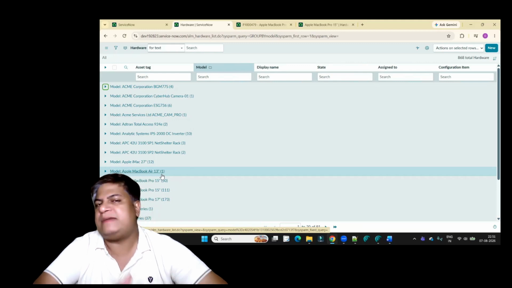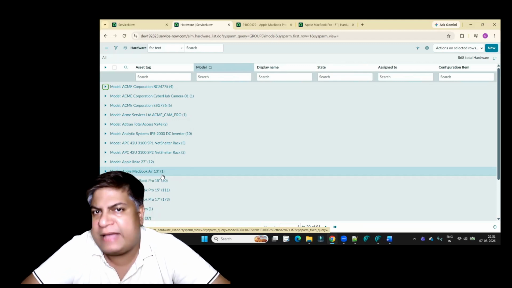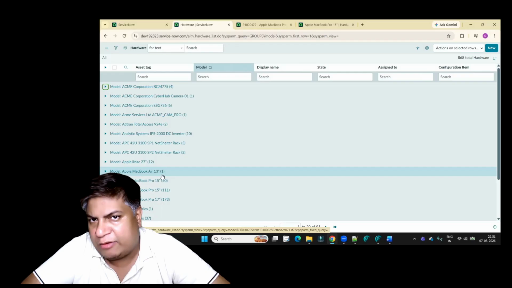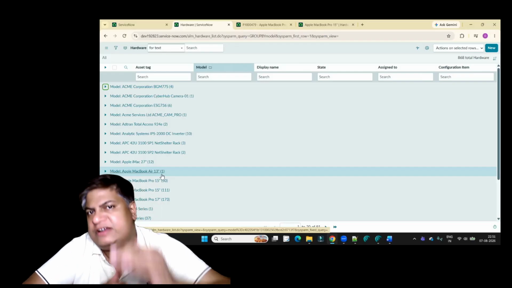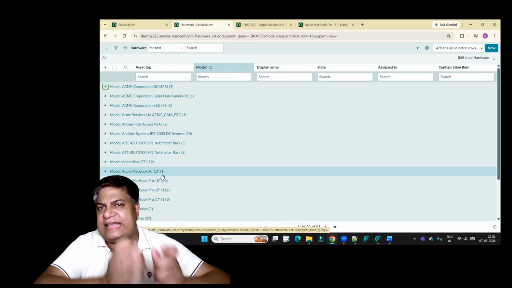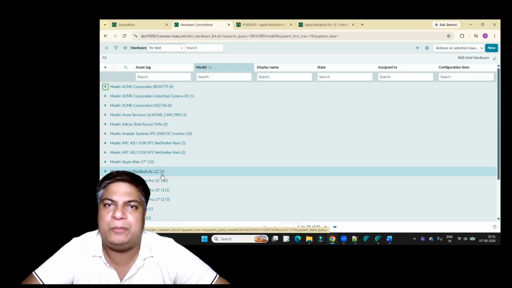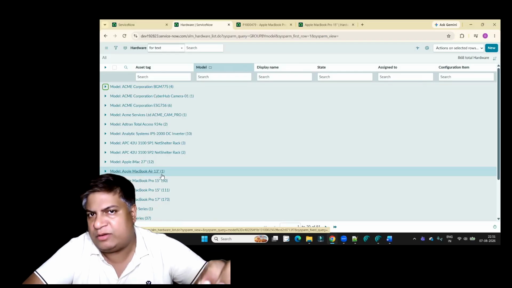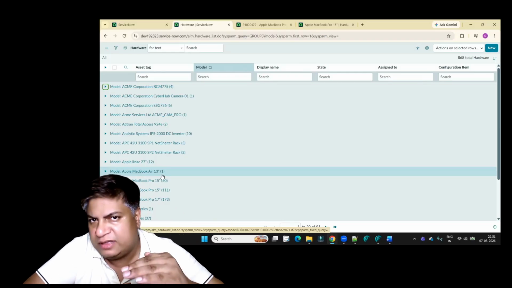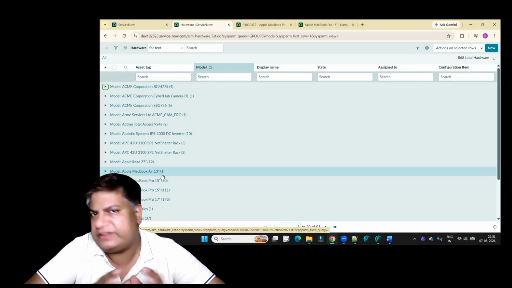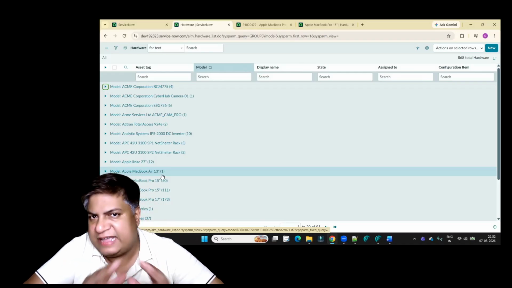Let's say in my company, I have a new MacBook 15-inch. For that, I will create a MacBook 15-inch model. Then I have 10 units of that MacBook, and I will give them to the people in my company, my employees, one by one. Now I have 10 MacBooks. For those 10 MacBooks, I am storing all the details of ownership, operations, everything.